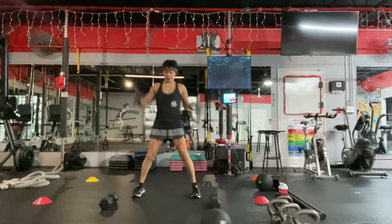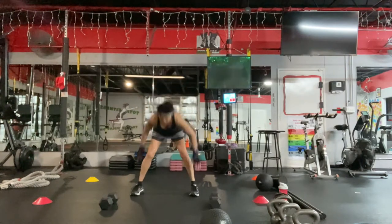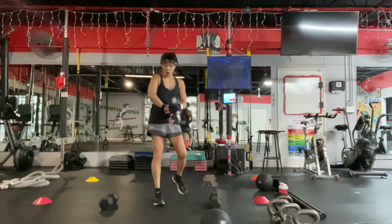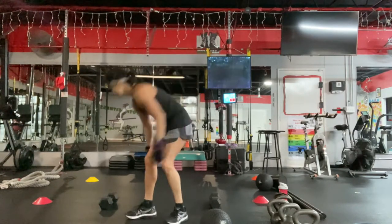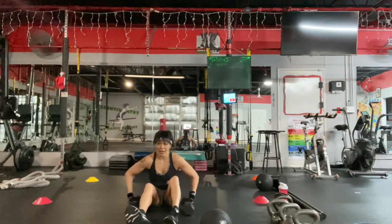Squeeze that butt as you come up on those push-ups. Nice job. 120 to go. Come on, you got this. Good for another round, or another round and a half, depending on where you're at. Push it. Go stronger now, go stronger.